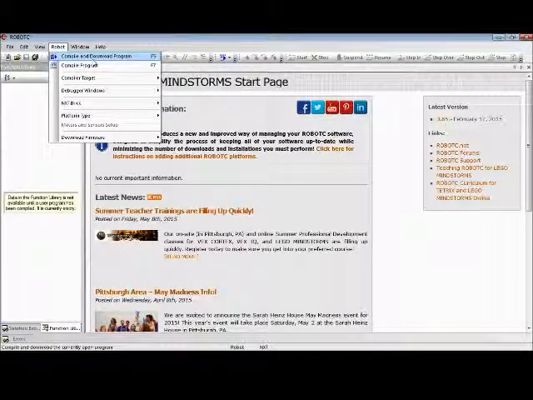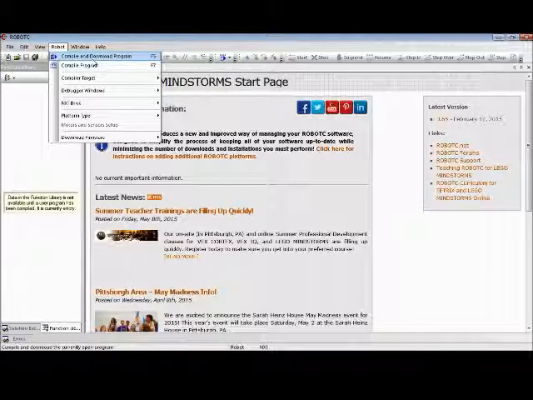Compile and download, however, actually installs it to the NXT brick. It installs it as a program that you can select in My Programs. It also brings up a debugger window on your computer that allows you to debug the program. However, you are free to take out the NXT at any point and run the program anywhere you see fit. It's downloaded, so you can run it anywhere without the computer.